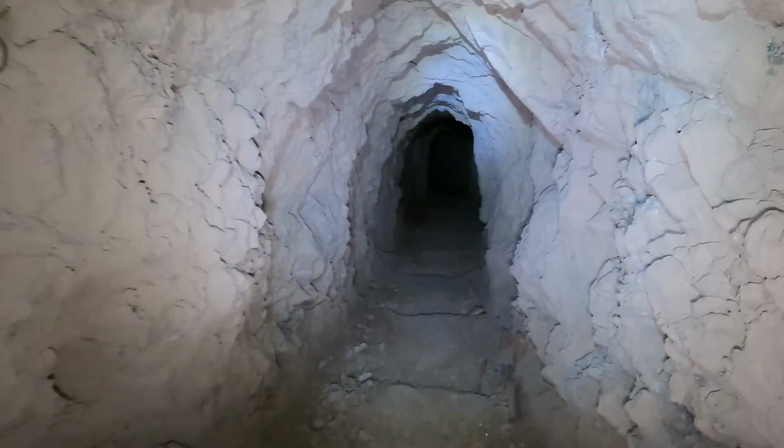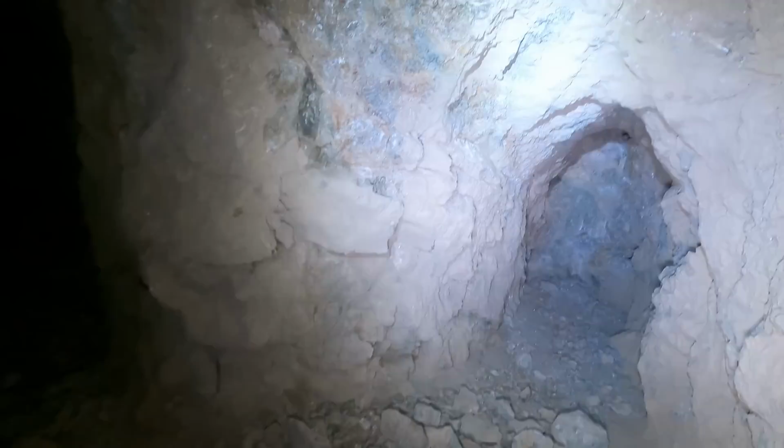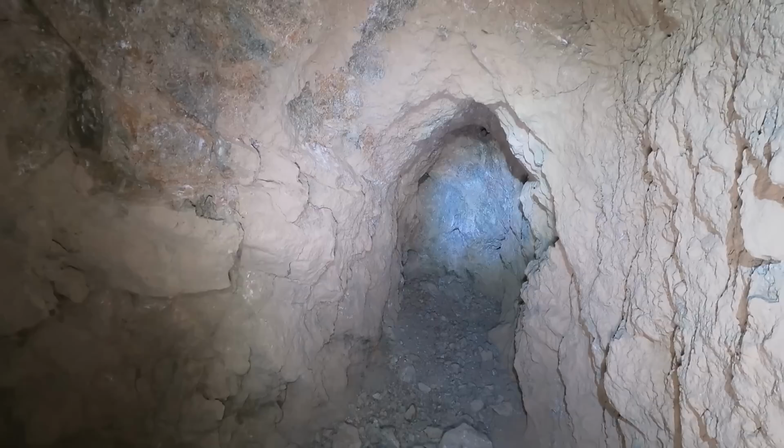We pulled up the track. Pulled up the track, Bubba. Look at that. 1, 2, 3, 4, 5, maybe 6. Six hole round.